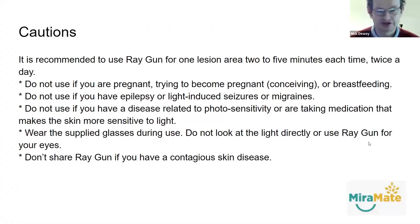Just a few cautionary tales here. Don't use if you're pregnant or if you're trying to become pregnant or breastfeeding. I don't know whether there is any particular hard and fast knowledge about this. It's just that we want to be careful. Do not use if you have epilepsy or light-induced seizures or migraines. Anything that flashes could possibly affect you.